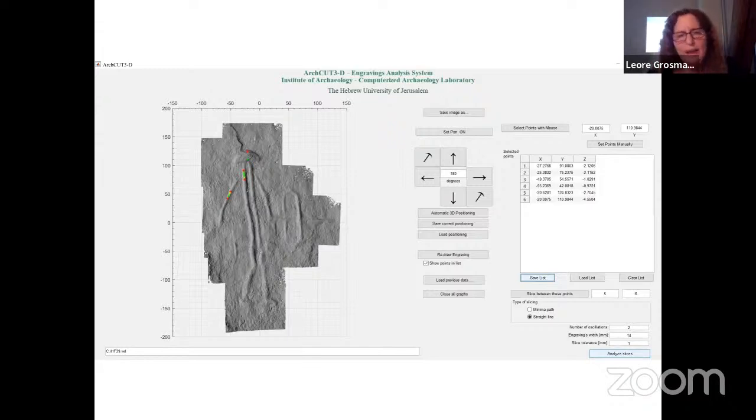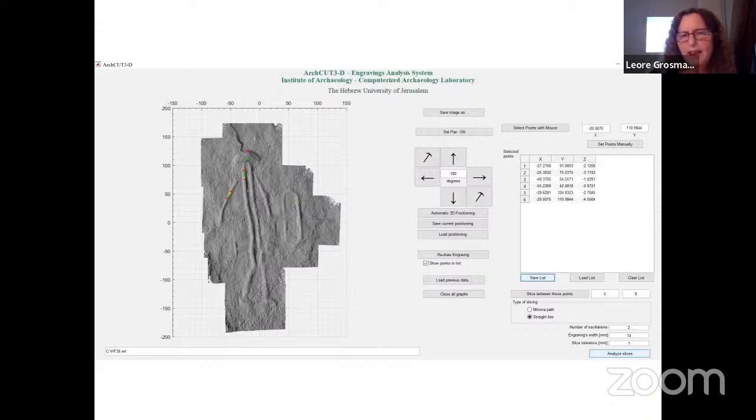That's why we used here the distribution of the normal vectors. We chose one of our systems of positioning, the automatic position. And not only that, we built this program so we could repeat our analysis again and again with the same set of points. One of the difficulties of analyzing a surface is to go back to the same localities that were calculated before, if it's not a complete surface, or extract a part of a surface.